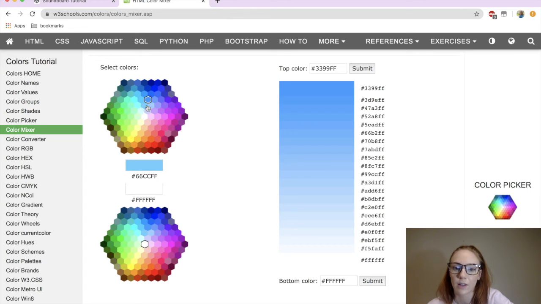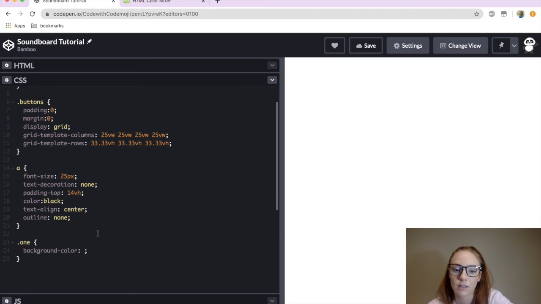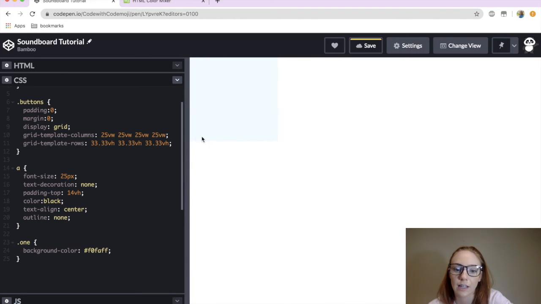So I'm going to choose a color that was kind of similar to that blue that I had. I think this one's right. Nope, this one. Okay. So this one's the one I want, and then we're going to copy that. We're going to find the color that we want for each of them, and we're going to copy that hashtag and letters or numbers.